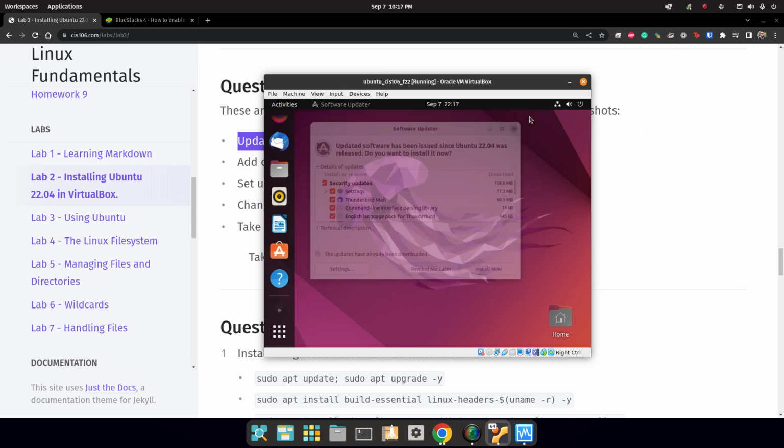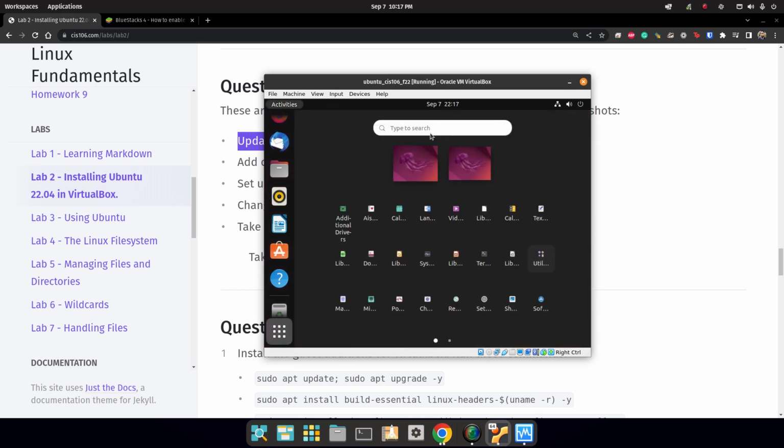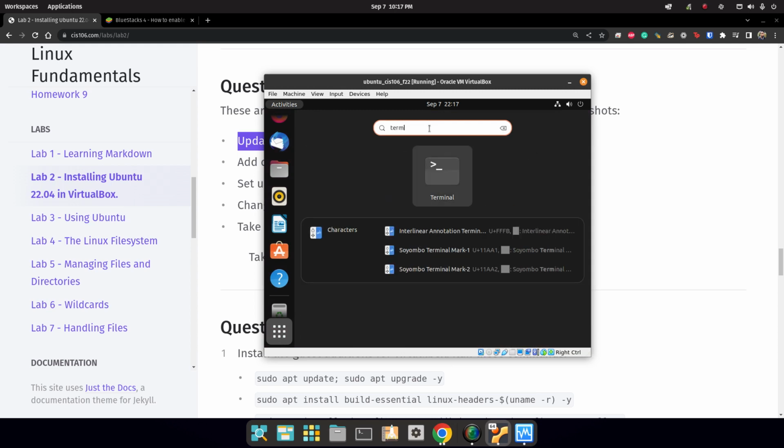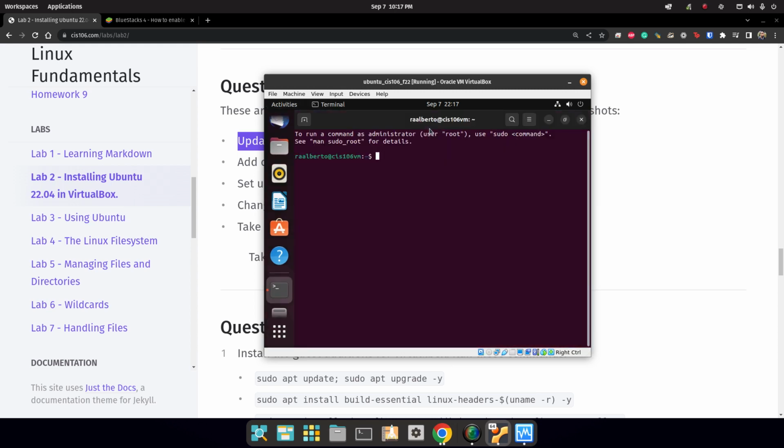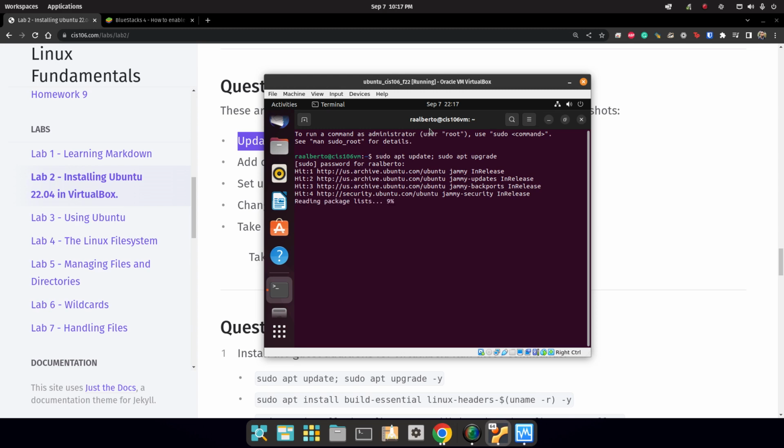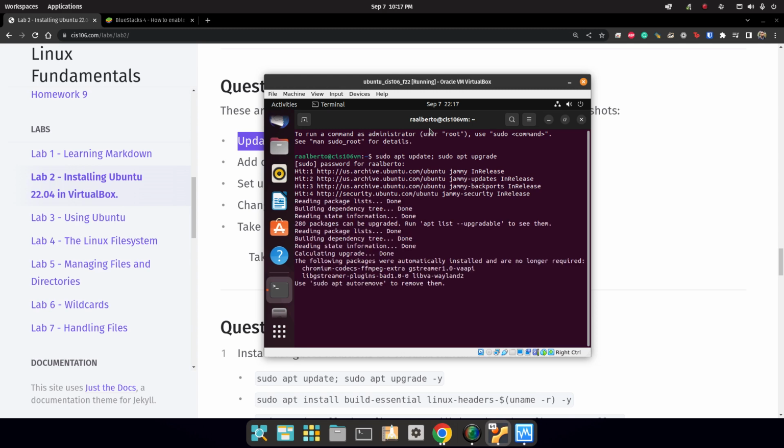So I'm gonna close this, and I'm gonna click over here, and search for an application called Terminal. We're gonna open this scary purple box in our case, and we're gonna type sudo apt update, semicolon, sudo apt upgrade. Press enter and type your password. While you're typing your password, nothing is gonna show on the screen. That's a security feature, not a bug. You can turn that off, by the way, but I don't recommend you do that.